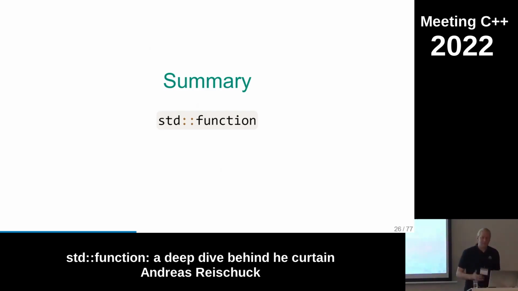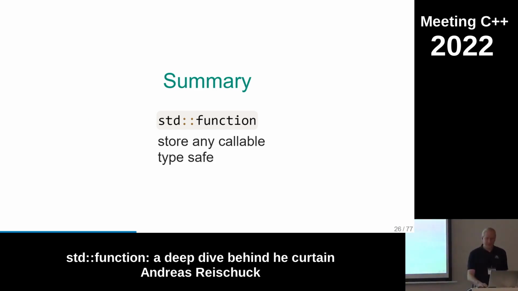So to sum it up a bit, a std::function can store any callable, no matter if it's small, like one pointer, or big, like a whole image. It's always type safe, and most use cases are small callables. So we should optimize for the small, or the most often used use case, and then also make it work for the task scheduler use case. So any questions so far on these examples?